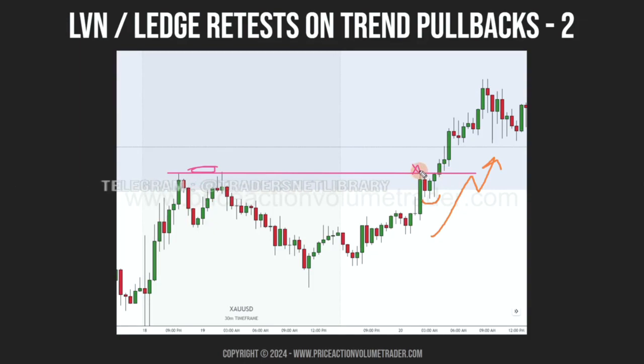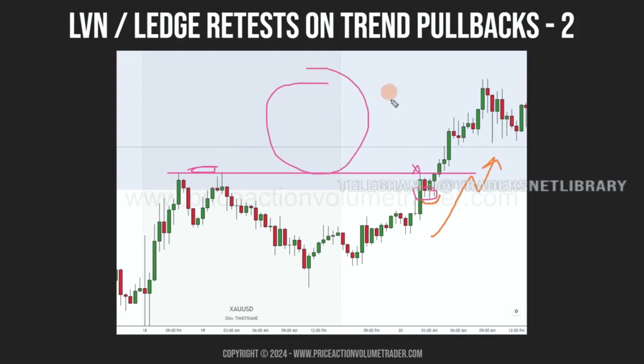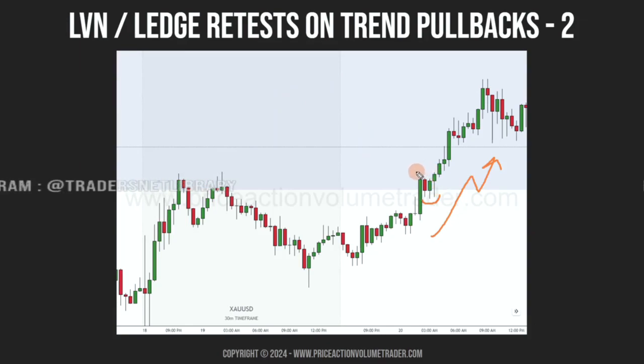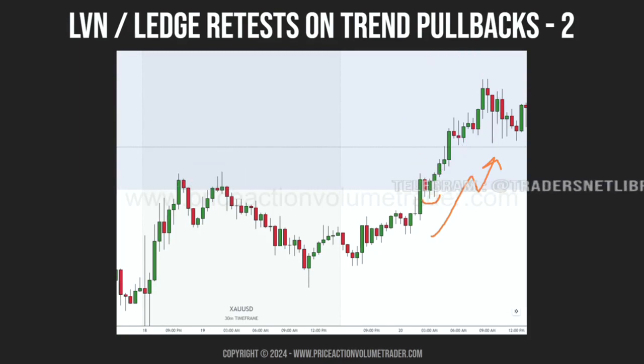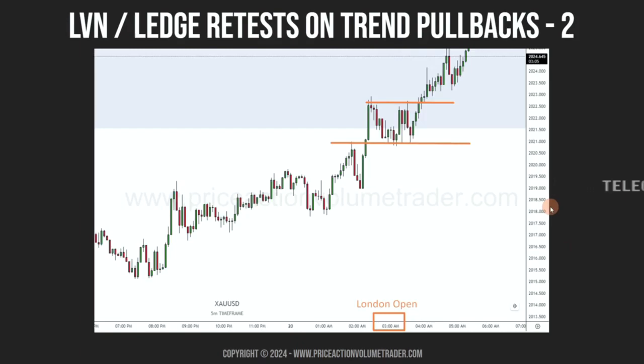Tuesday we come back, but now we pull back, and look how for 3 consecutive hours we're printing these large wicks at the bottom, and we're holding within this valley area that is shaded in blue. And then eventually we have our breakout, and we have a very nice consolidation once we break above this resistance, and we're accepting within this valley area that we had built up from the composite.